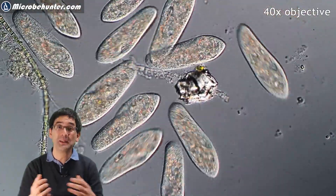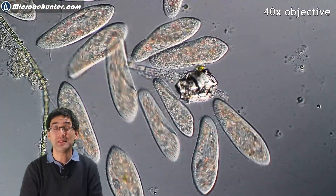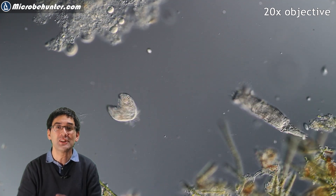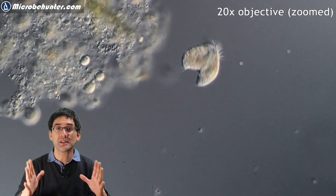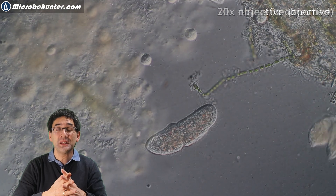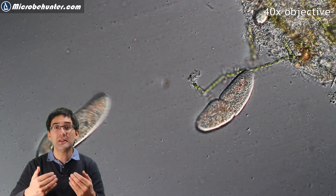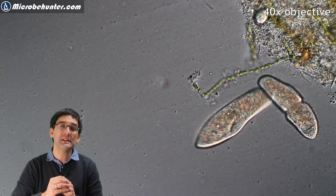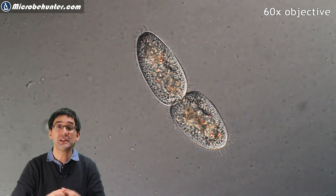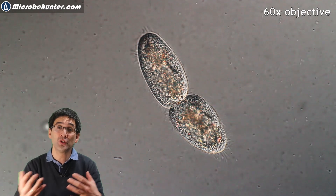What are you going to get? Well, it depends a little bit on your original water sample — what cells and microorganisms were present in the first place. Then we have to go hunt for cells that divide. You might see something like this and say 'wow, it's dividing' — but it's not dividing, it's conjugating, because that's what happens when two separate cells fuse together to exchange DNA. They will separate again but right now they are not dividing. A paramecium that is actually dividing divides transversely, whereas in conjugation they line up in parallel. The two daughter cells that form are also smaller than the original cell — that's another way to distinguish conjugation from division.